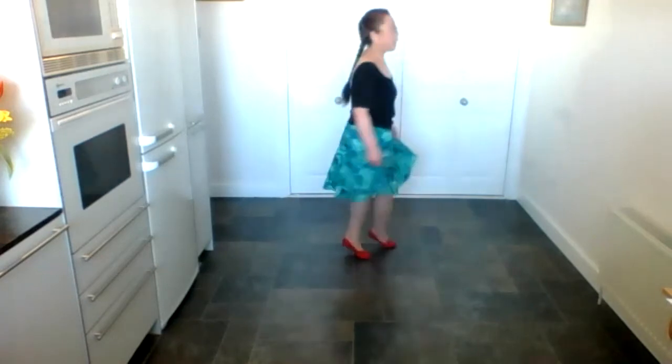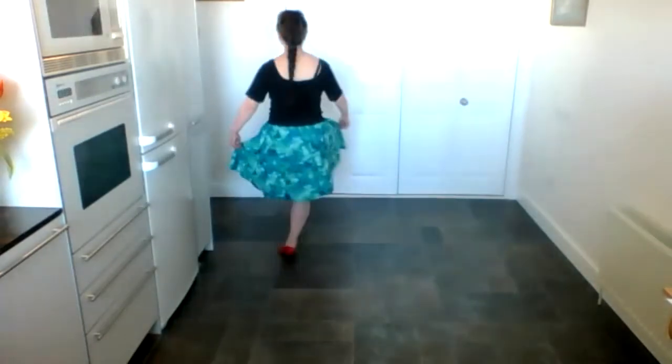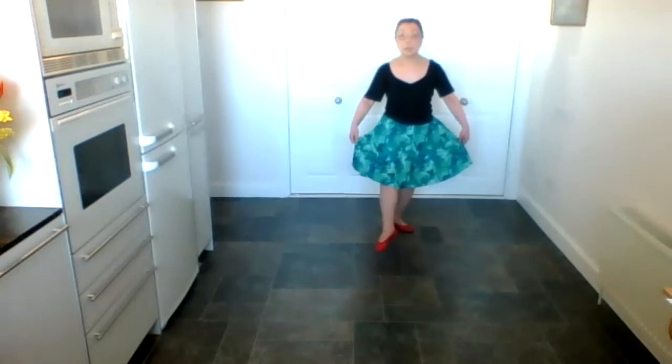2, 3, and close behind. Hop, brush, beat, beat. Hop, brush, beat, beat. Step, extend, turn, round. Hop, step, close diagonally. Ballonné composé twice. Then walk, walk, 2, 3, close behind. Hop, brush, beat, beat. Hop, brush, beat, beat. Step, extend, turn, round. So that's the 5 and 6 together.